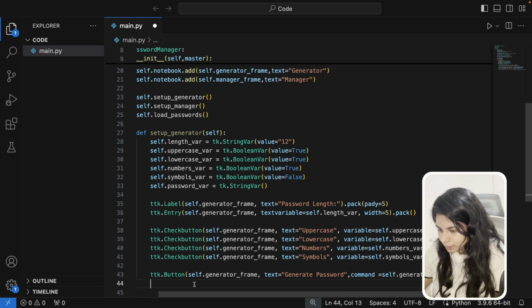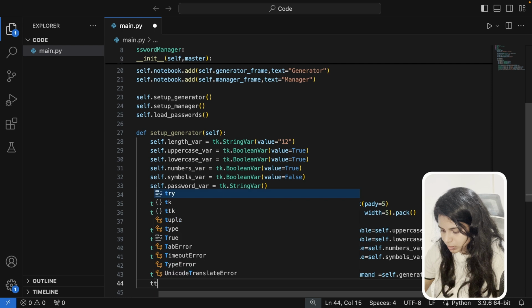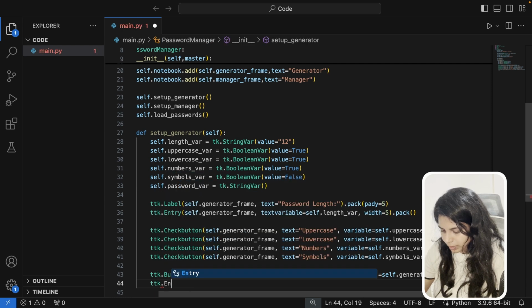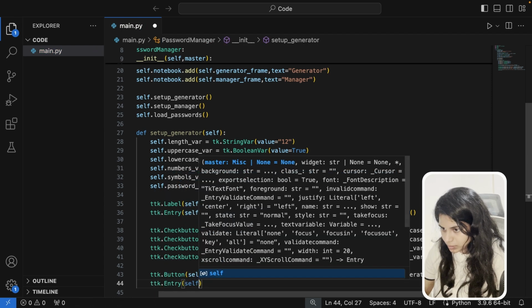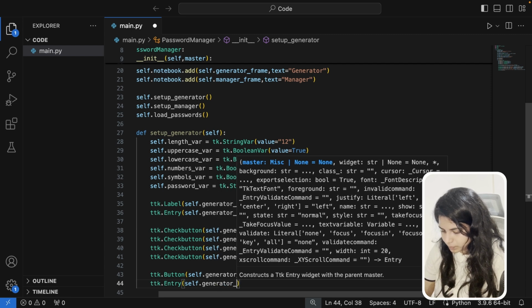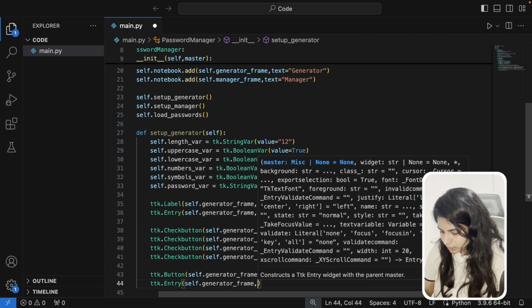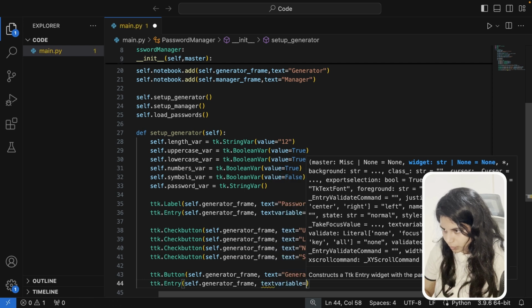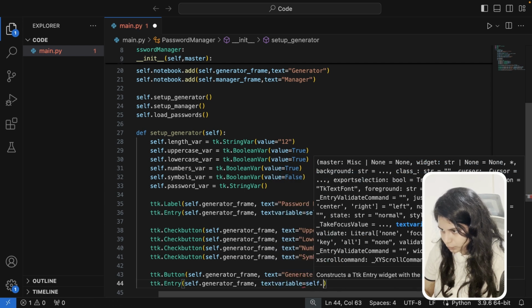And then we have the entry field that will display the password. So let's create the entry: self.generator_frame, comma, textvariable equal to self.password_var.